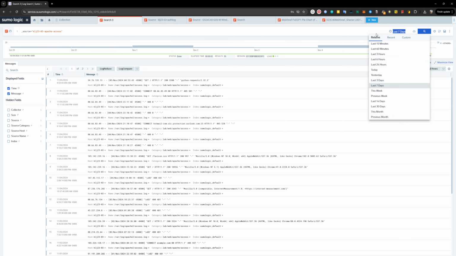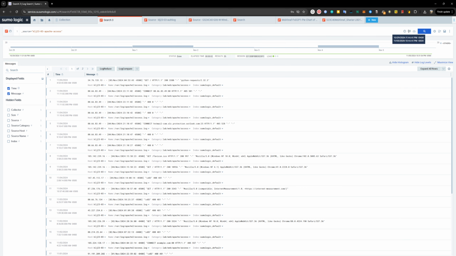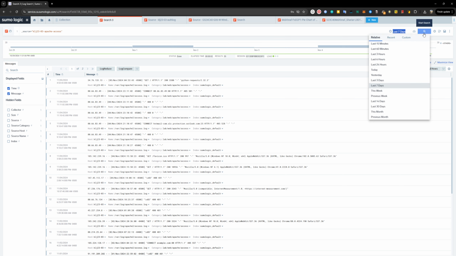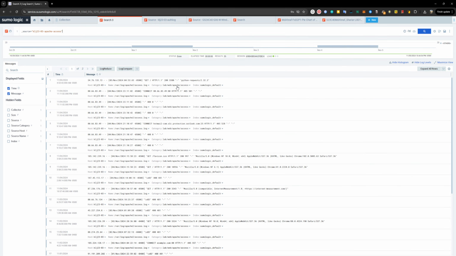So for this example, I'm going for last 7 days. After you select the data and the time frame, you press enter or click on the search button. You have to always do that whenever you are making any changes in the source data. So it will load up the data here.